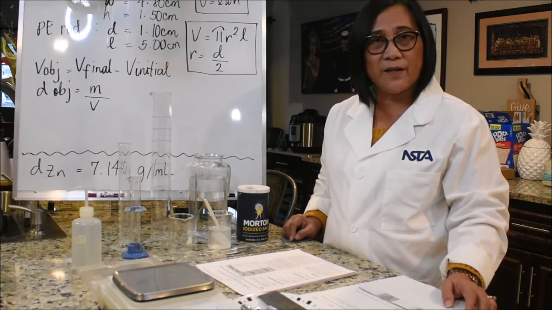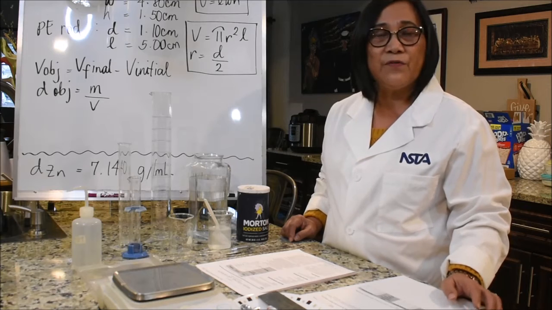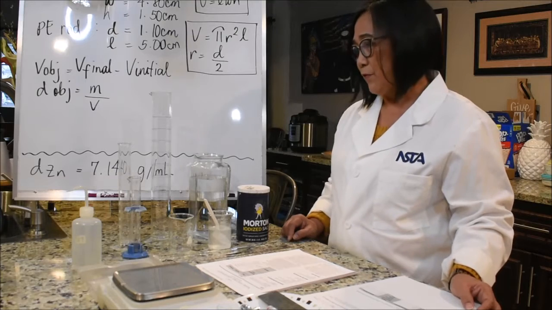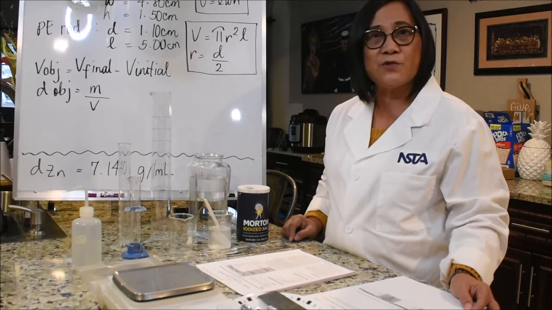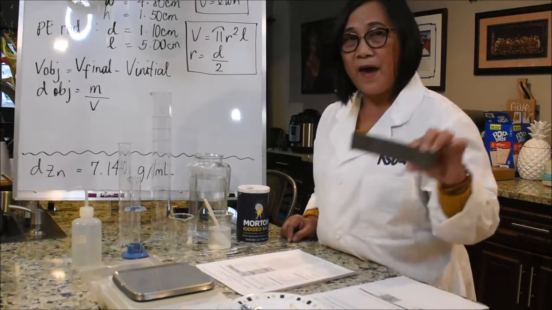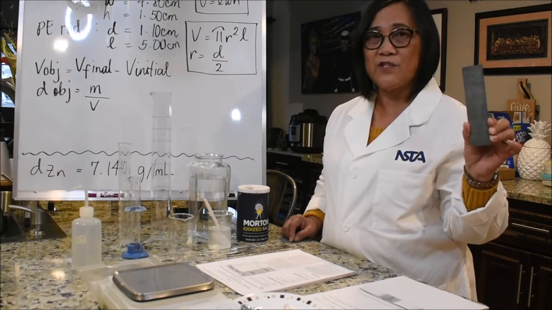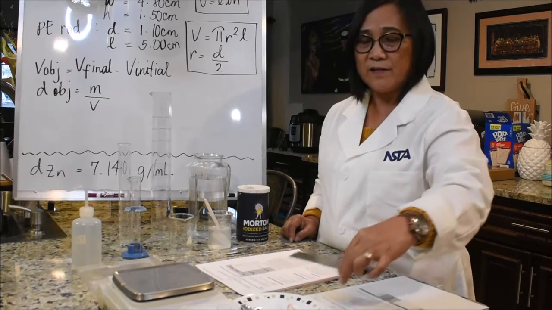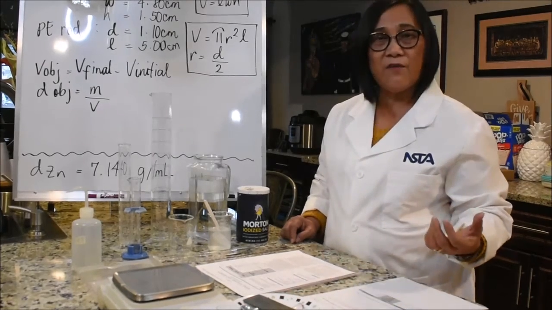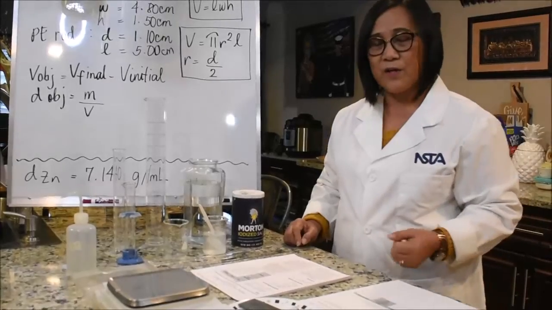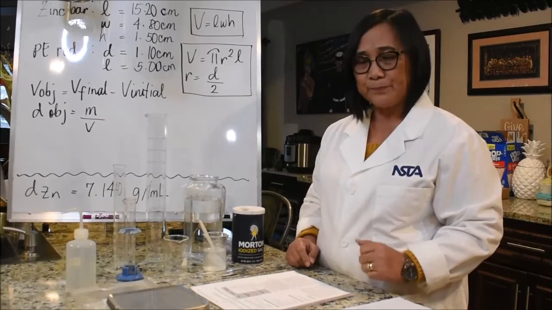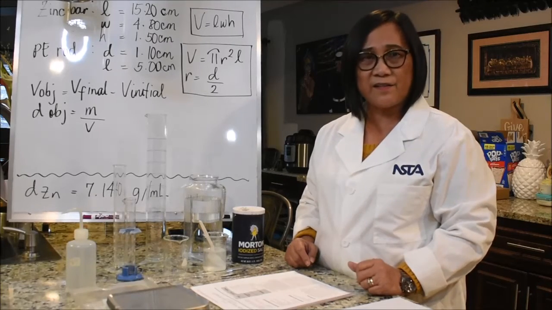Remember, properties of materials are divided into physical and chemical properties, intensive and extensive properties. For this particular experiment, we are measuring physical properties of materials because we are asked to find mass and volume and eventually the density of the object. These are physical properties because we don't have to observe a chemical change of the materials while we are measuring or observing these properties.